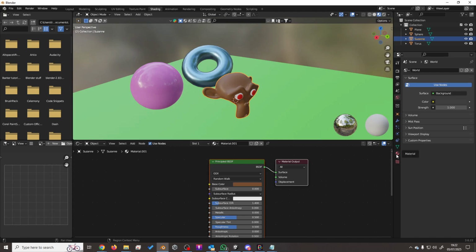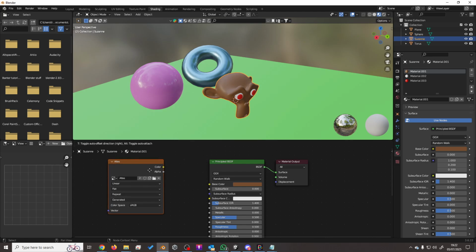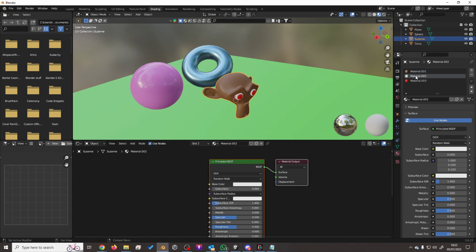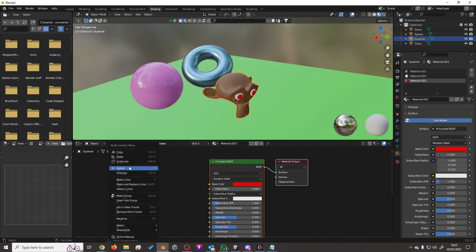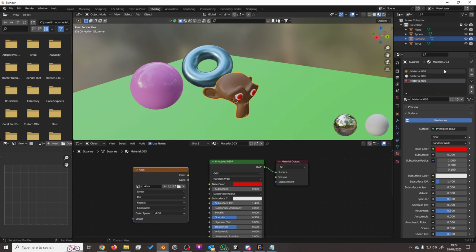Here we know that Suzanne has got 3 materials, so on material 1 we paste it in. Material 2 we paste it in. Material 3, because what we want to do is use the same image and bake every single material that image is in onto it. So we don't want to miss any off. We've done Suzanne.